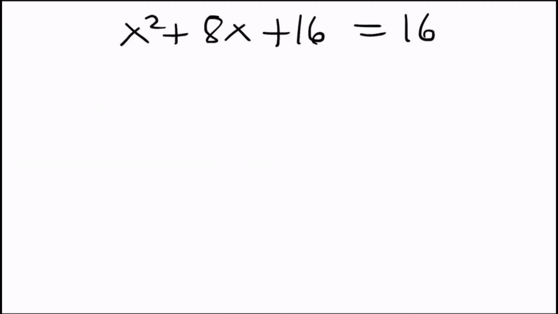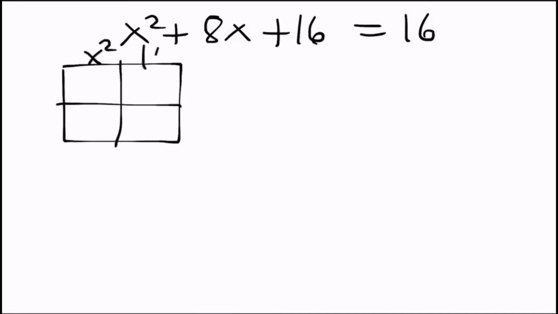And now, since we are done with the process of completing the square, our objective now is to identify the roots of the given equation. To identify this, let us factor out x squared plus 8x plus 16, then leave the 16 on the right part. To factor it out, we will recall the concept of factoring using the box method. This is the box. We have our x squared here and we have 16.